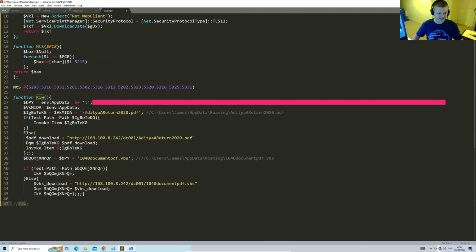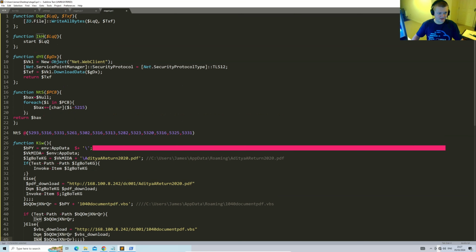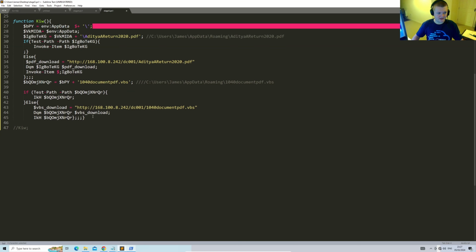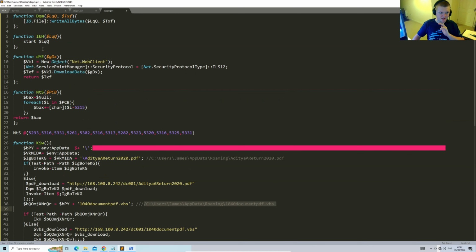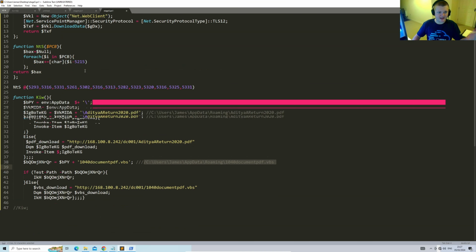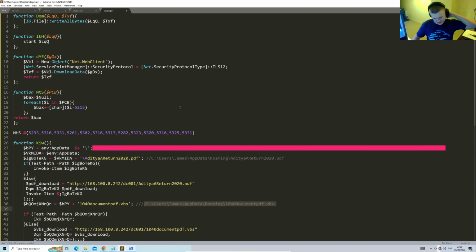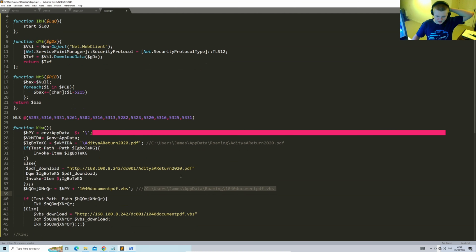What does this do at the end? It takes this IKH function, which, where was this initially defined? And it starts this. And so it starts whatever this is, which is the VBS. So it's going to open that up, the VBS file in the web browser. I'm pretty sure start, well, I know if it's an HTML file, it will start it. I'm not sure what happens if it's a VBS. Will it just execute it? I guess there's only one way to tell.